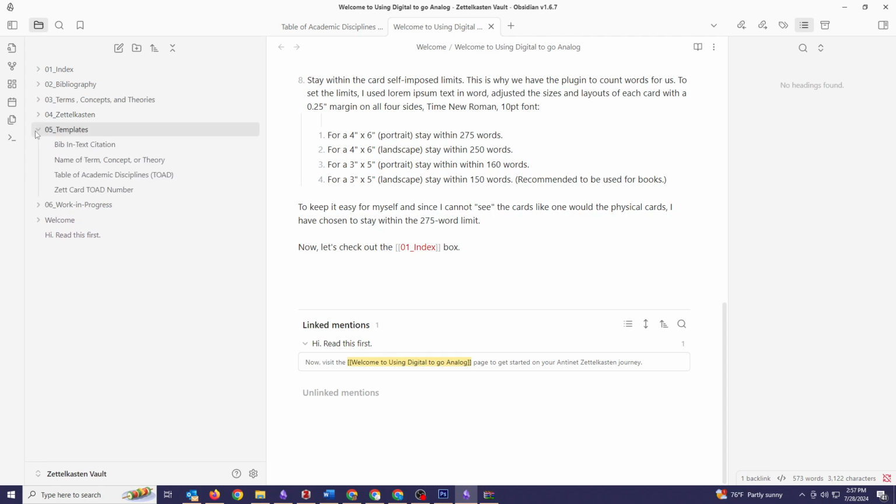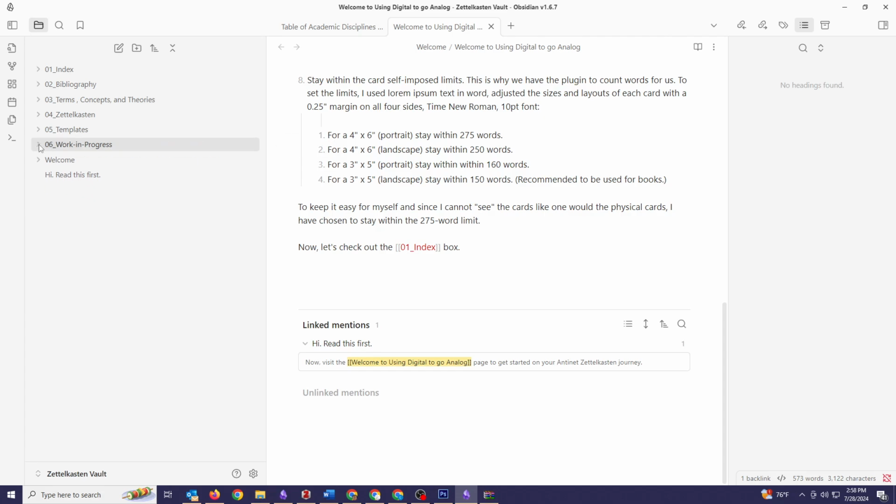I created a template box. Now, this is something that is not available in the analog world, but I created it because it ensures that each of my cards are as consistent as possible, that I don't forget anything that I think is important to put on it, and that they all follow a certain flow, for lack of a better word. I also created a box that I call my work in progress box, and we'll go through this in more detail. But inside the work in progress box are tabs, and these tabs tie to a specific project, spark of inspiration, or neural explosion that I want to do more work on.